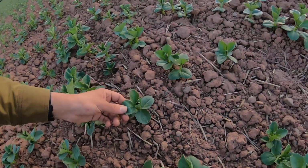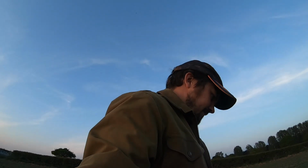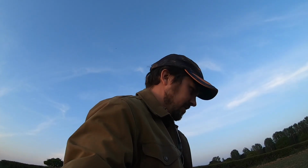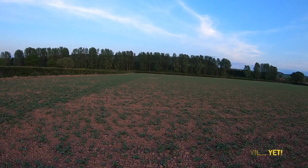I was a little bit worried. There's been a bit of bean weevil damage on the edge of the leaves. Yeah, sprayed for it.